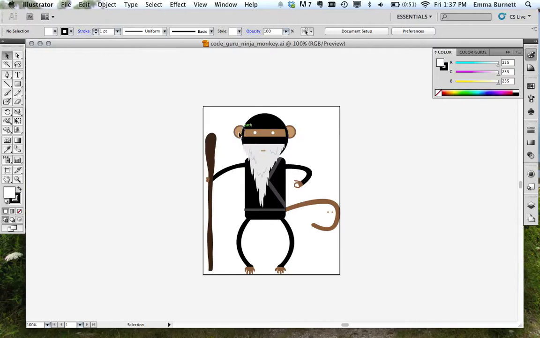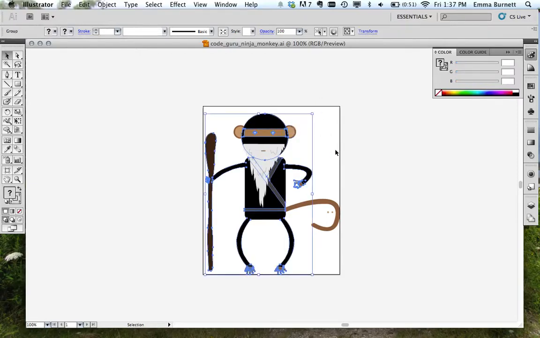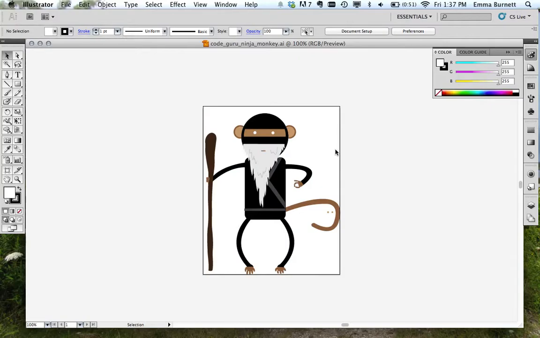For this particular image, there's a lot of shapes that make it up, and it's a vector-based image, so I'd recommend saving this file as an SVG file. And that's because SVG will retain all of these shapes, and it'll allow you to enlarge the image and retain all of the crispness to it.